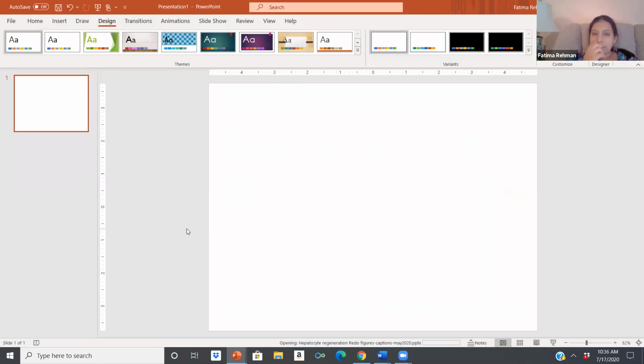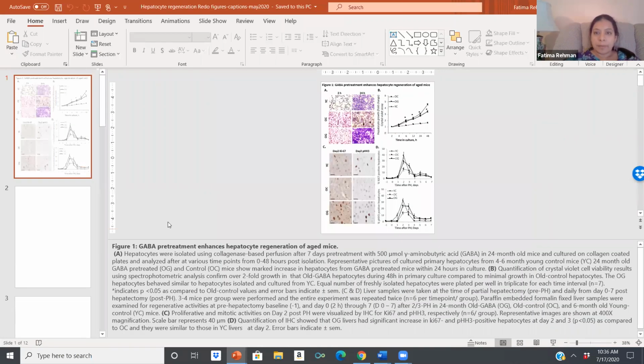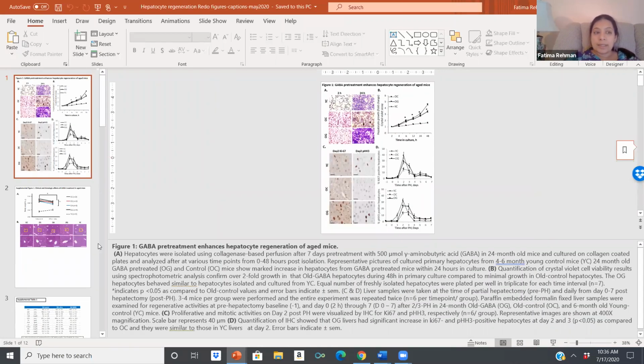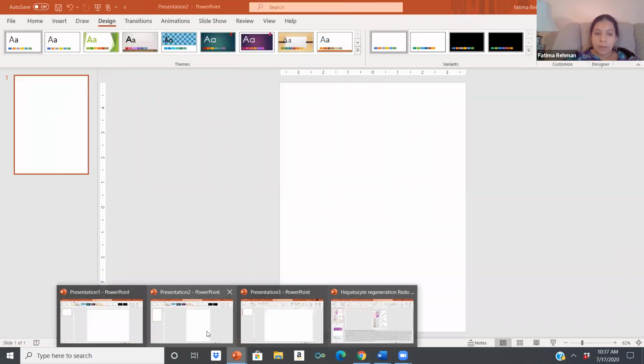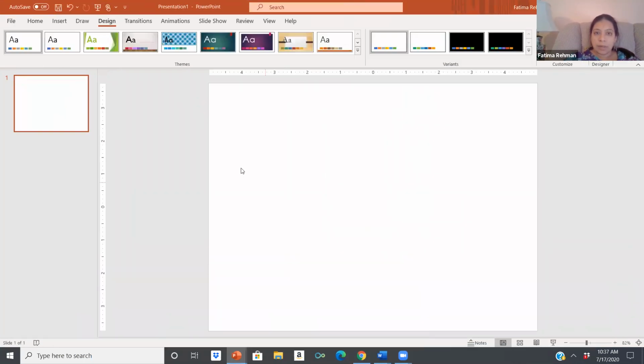Yeah, we'll use the same as yesterday. Okay, so let's say that these are the panels that I've got that I can combine. And I want to make a figure where I show the way the cells were growing in culture. And so that's panel A and B. So I'm going to copy those, right? And I'm going to put them in my slide right here.